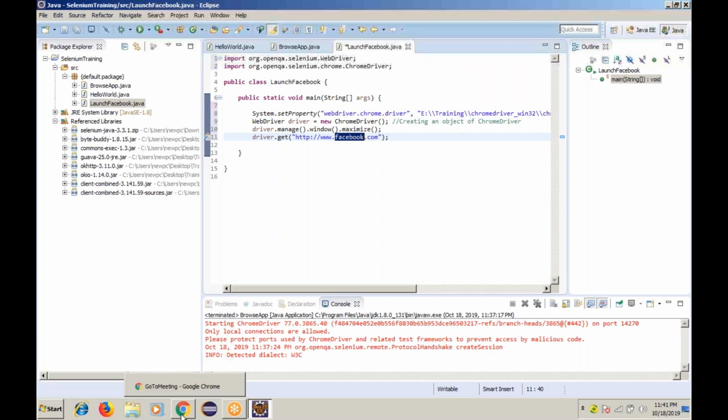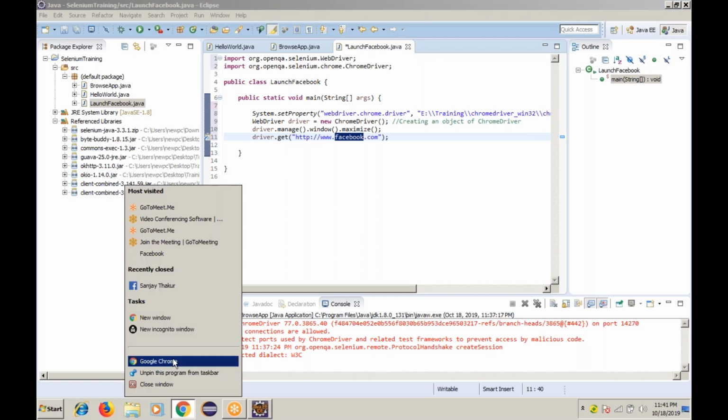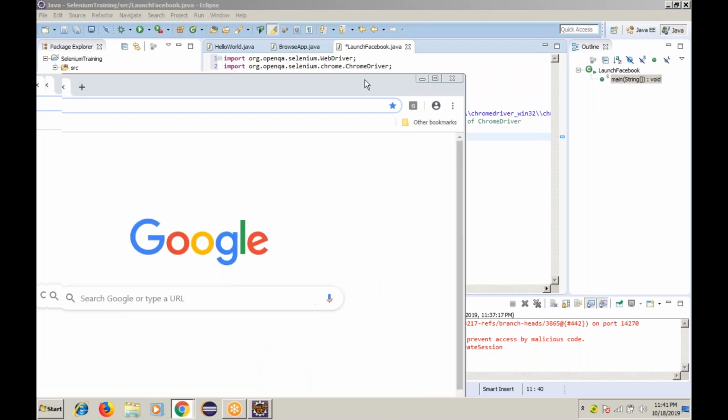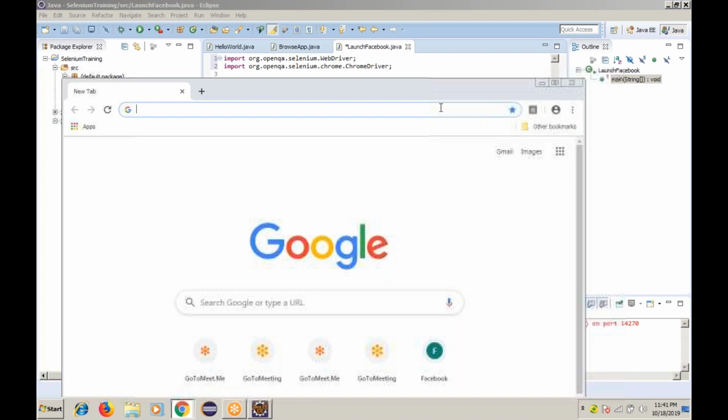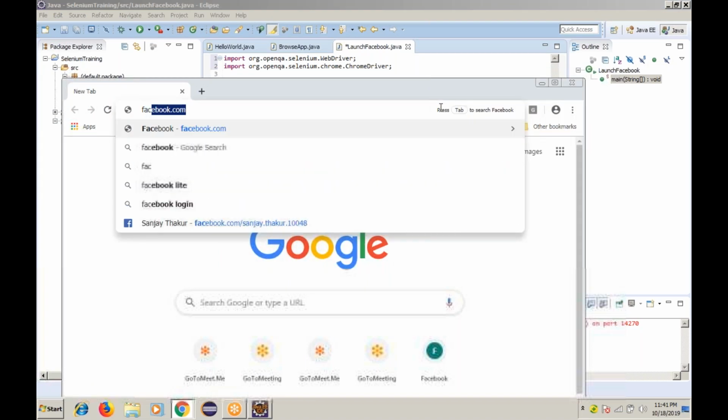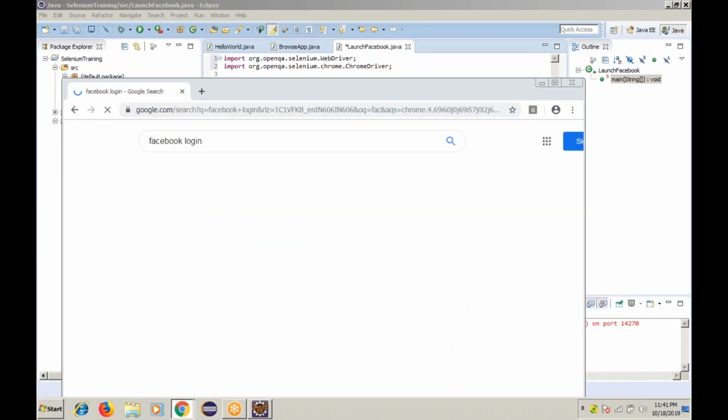Let's say I'm opening up any page, Facebook login page.